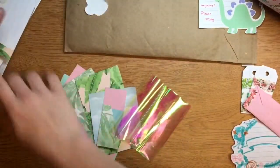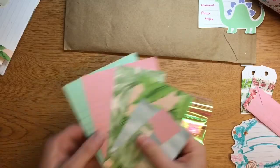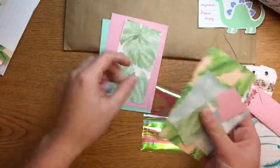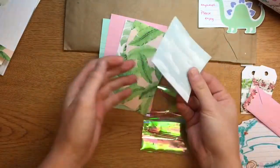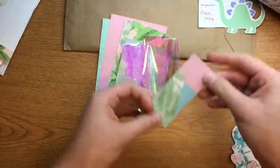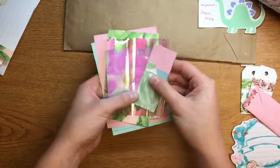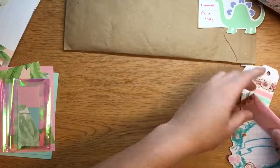And now that we're done with all the letters, here are some of the extras. So I wanted to give her some of the notebook paper. I cut a little piece of the decorative paper I was using. I have two of these cute little cloud sticky notes. Some of this weird reflective stuff that I really wanted to include. And then this is just a thing that I cut off from the thing I was making earlier with the photos. So I thought she could probably use any of those to make something interesting.